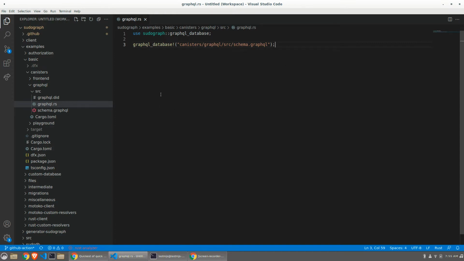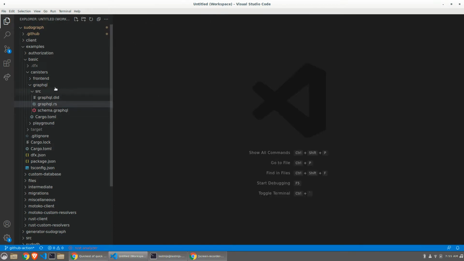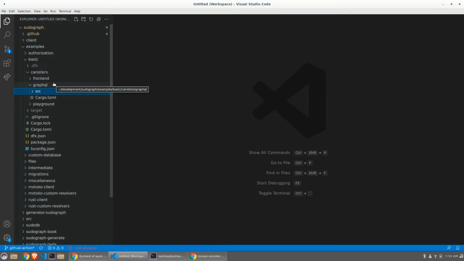And some good news, as Azel progresses, the TypeScript CDK, I'm thinking I should be able to get some pretty tight TypeScript or JavaScript integration so that you'll be able to write GraphQL code. But basically, Sudograph should have a TypeScript or a JavaScript variant so that you don't even have to think about Rust, which I think will be nice for a lot of people. So anyways, the GraphQL canister has your schema.